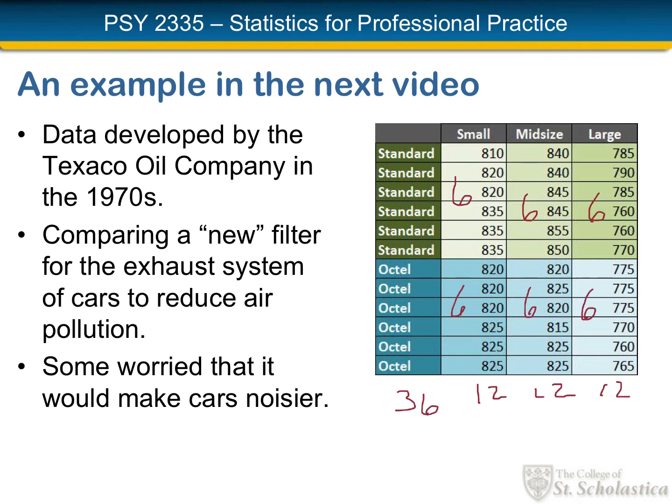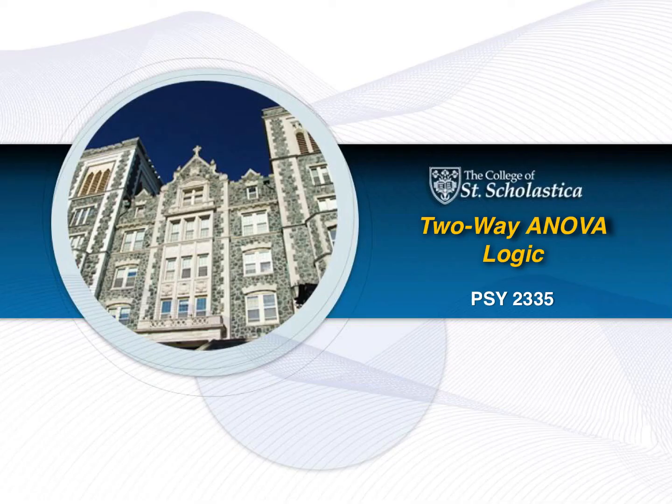So you can see we've got type of filter as a row variable and size of car as a column variable. And in the next video, we'll look at the results from carrying out the analysis of variance using the Excel Data Analysis ToolPak, or in Google Sheets using the ExcelMiner tool pack. Once we understand this logic of the two-way analysis of variance, it isn't so hard to deal with all of the components that come out of the analysis tool pack. So let's move on and see what it looks like to deal with an actual set of data.